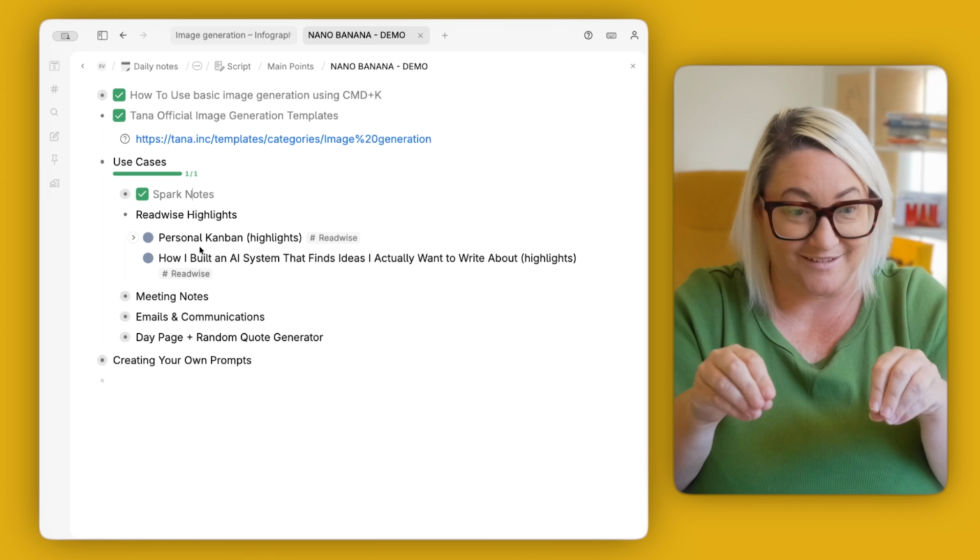But let's take something like, let's go with a bento over here. We'll come in here, and again, we just hit Command K, typing in bento. That's going to take all of these notes. Think about it: if you're reading a long book and you've got a whole lot of notes in there, this is a great way to save all of those notes. And imagine reading books, generating these images, and then being able to go back through all your books and very quickly scan through all of those notes.